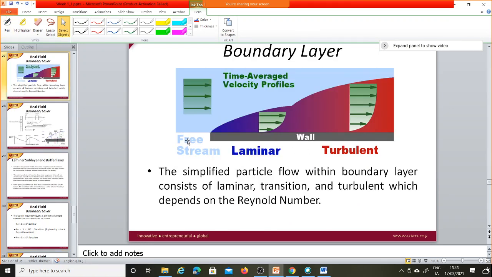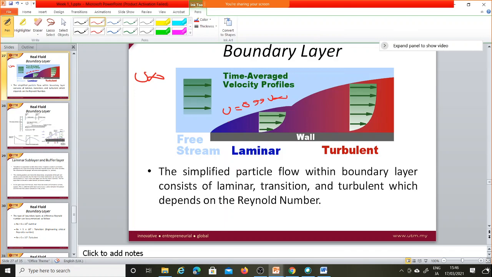As I said, you can consider the flow inside the pipe, or you can consider this as the stationary wall, a flat plate with streaming flow. We consider the flow stream, maybe using u infinity. So we have the free stream, so all velocities are the same. Then you can see we have the layer. If you consider this point, at this point u is equal to 0.99 u infinity. So you can see that the layer is gradually increasing, right? So this is actually the boundary layer. For laminar it is here, but for turbulent it is bigger.